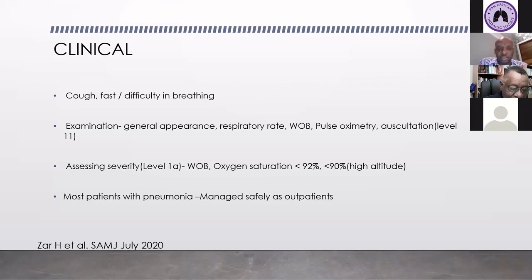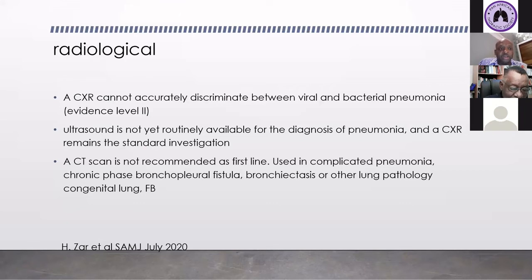What about radiology? You saw the presentation by the adult professor saying that radiology is helpful. In children, it's a little bit of a different story. We know that radiology cannot discriminate between viral and bacterial pneumonia. So chest X-ray can be done, but it's usually reserved for looking at complications rather than diagnosing the disease.